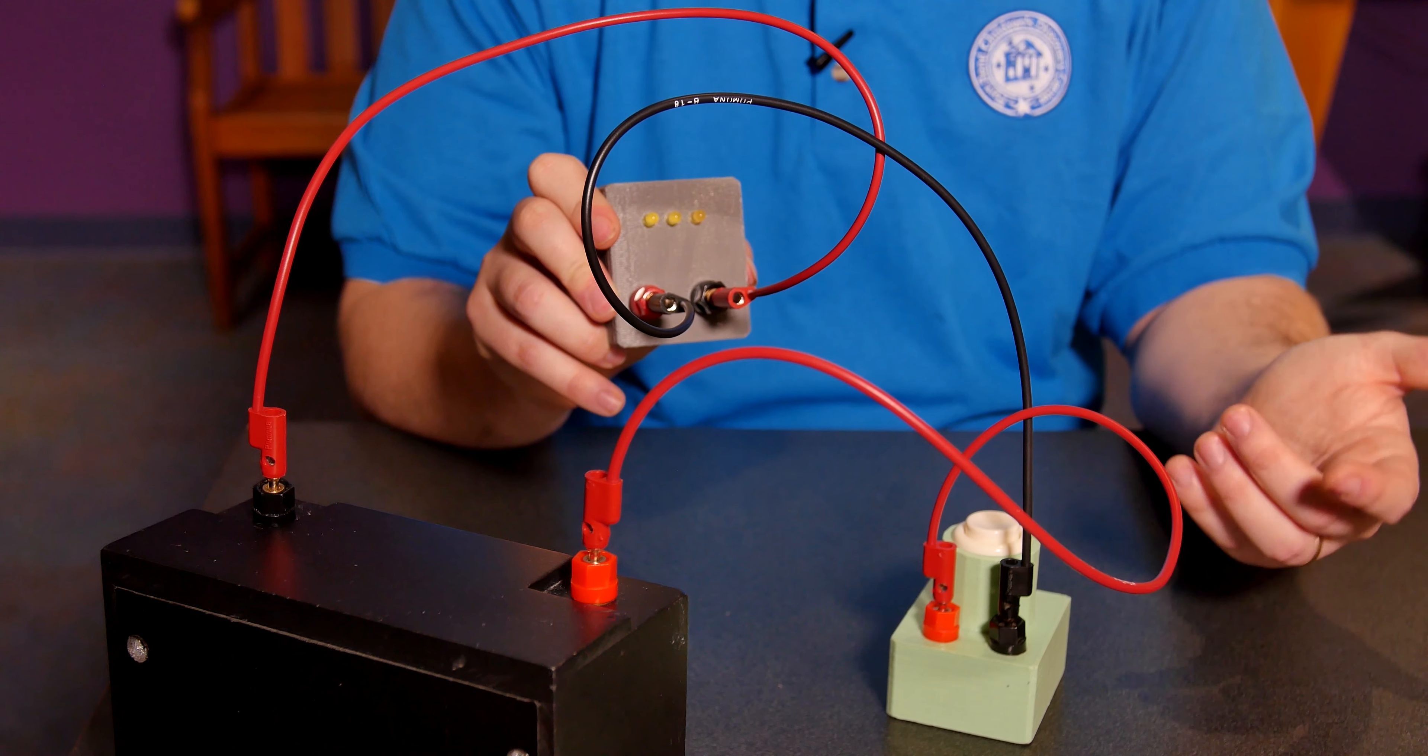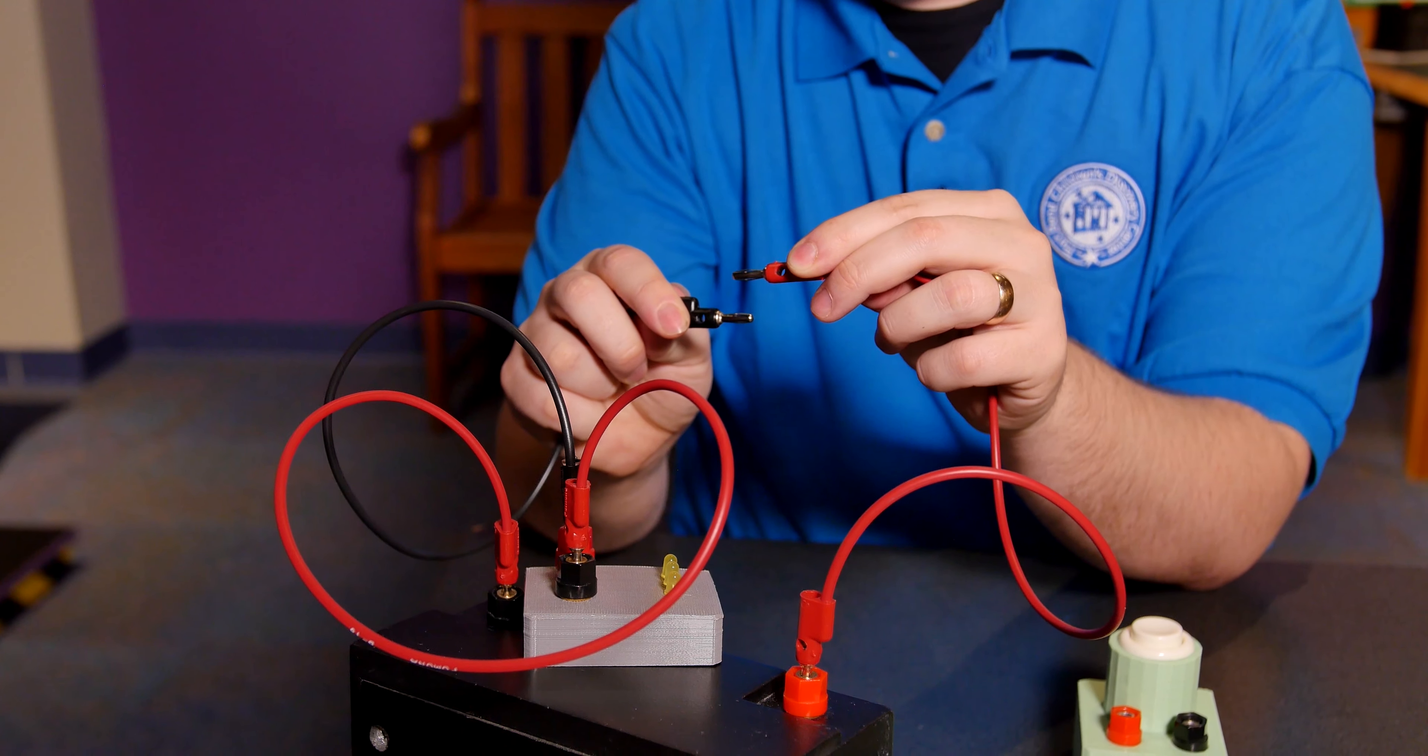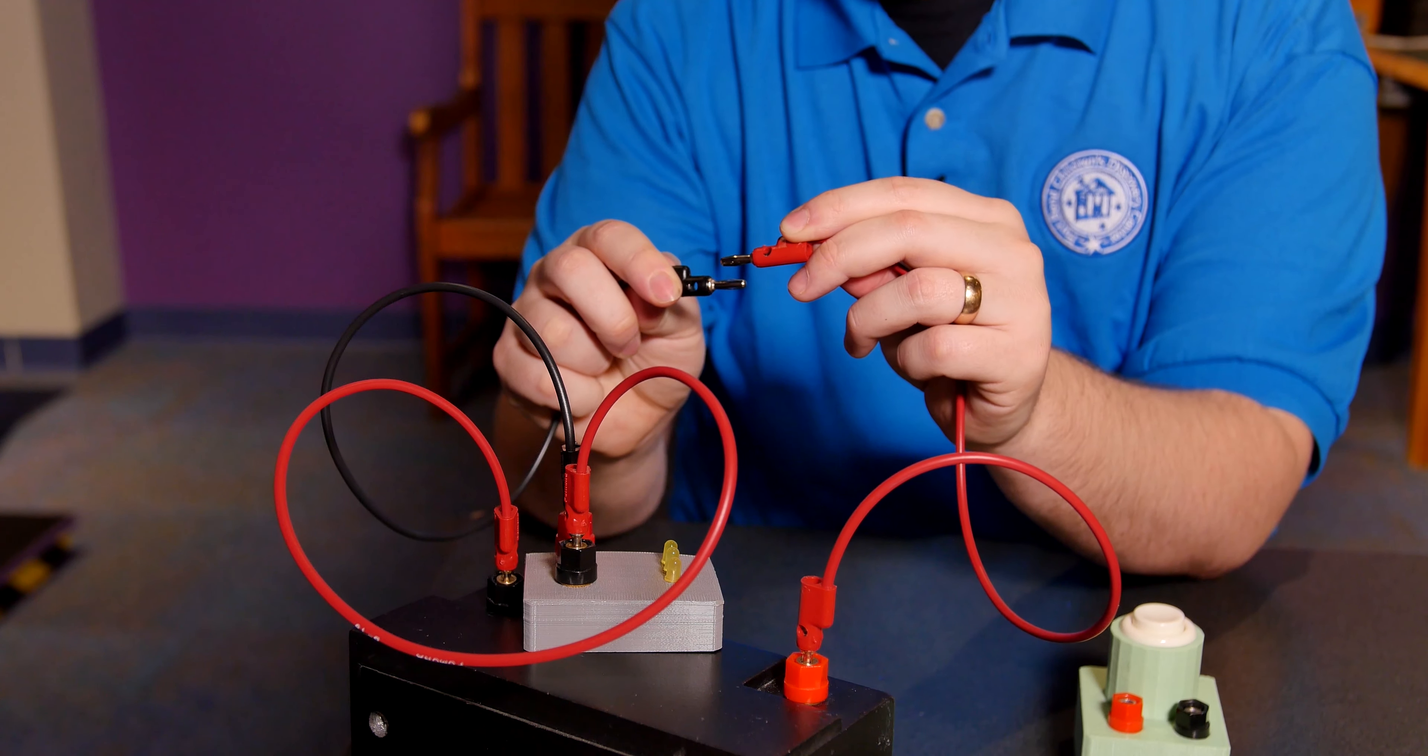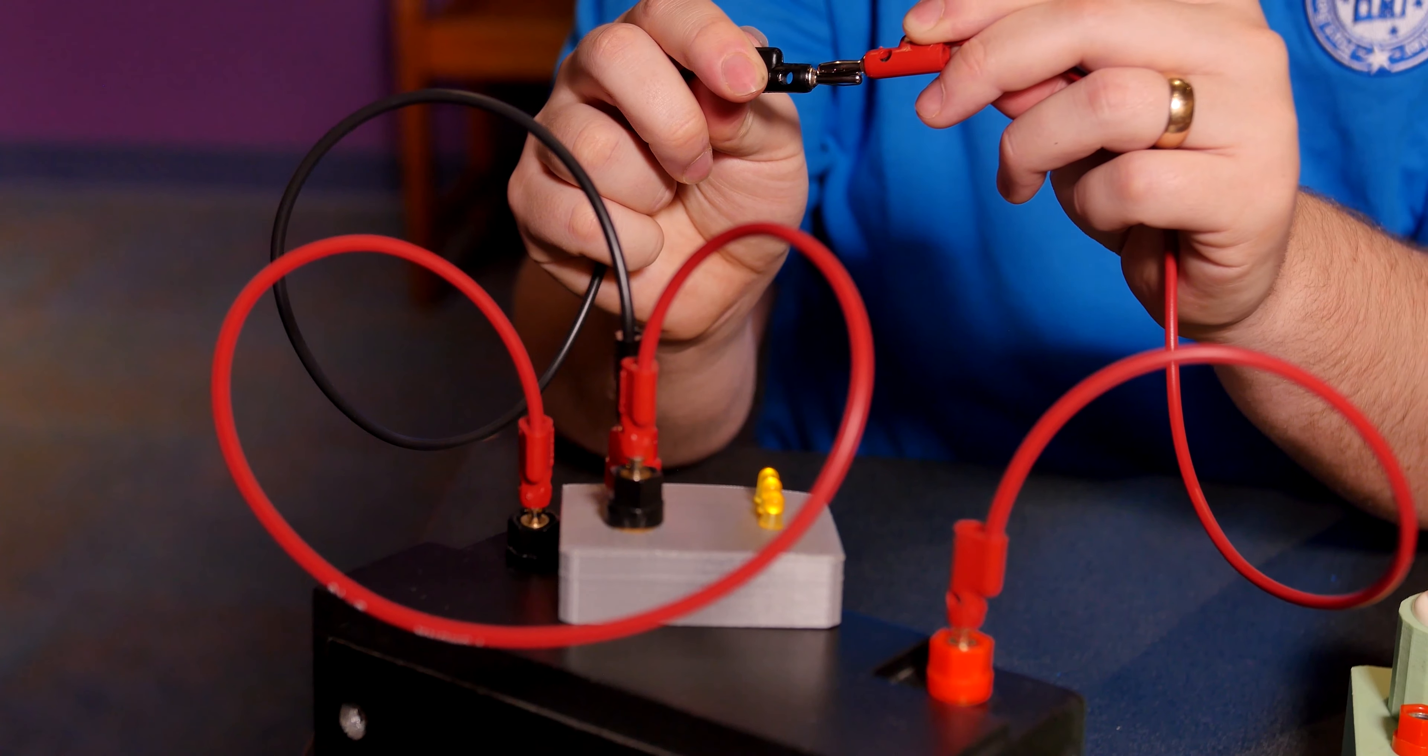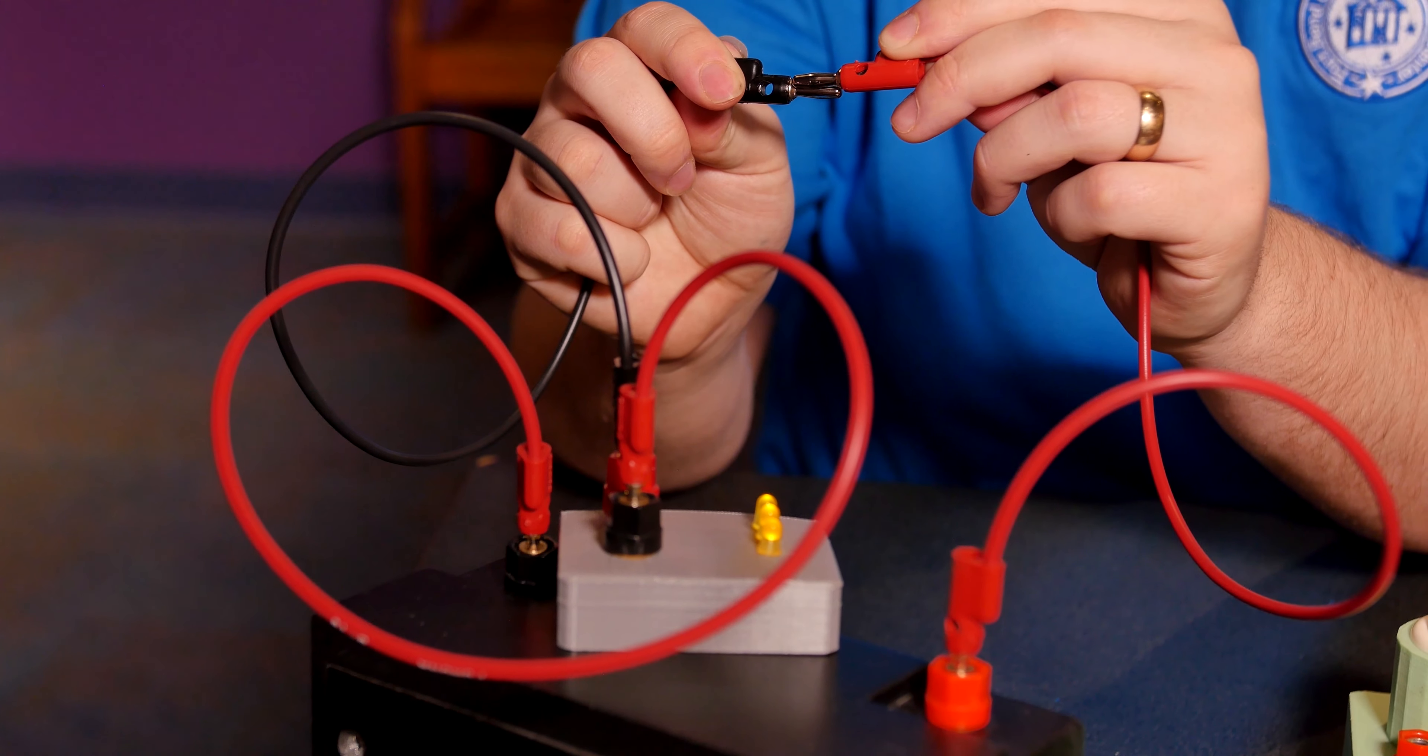There's nowhere for the electrons to go. The circuit won't work. So basically the way it works is when you push that button down, it pushes one piece of conductive material onto another and they touch and complete the circuit. And you can see now that I've pushed this one down, the circuit is complete and the lights turn on.